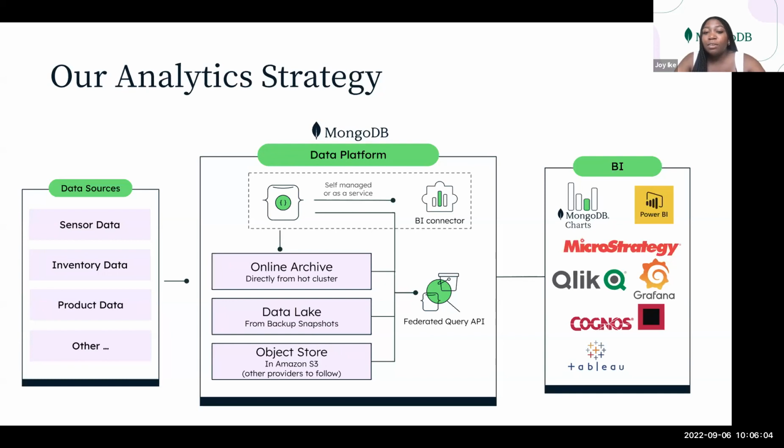On the other end, if you're looking for a cloud solution, we offer several options for data tiering, like the online archive, data lake, object stores, which then allow you to use the federated query API to connect to the preferred BI tool of your choice. So think Power BI, Tableau, Grafana, all of the good stuff that we probably already have going in our organizations.